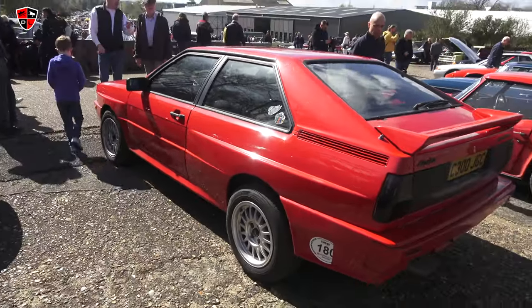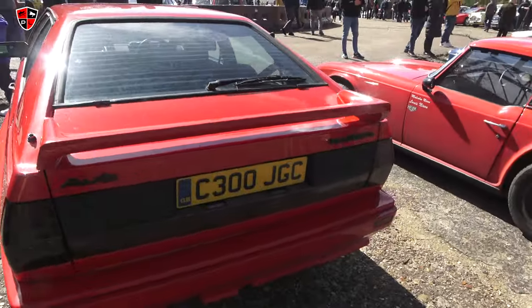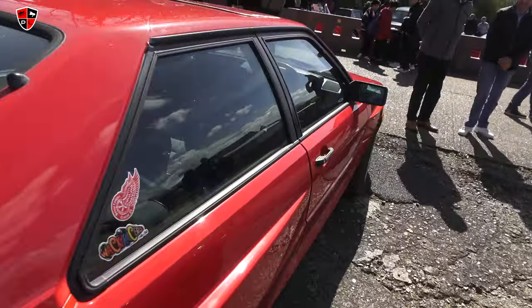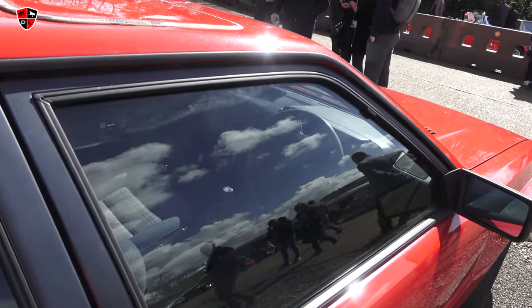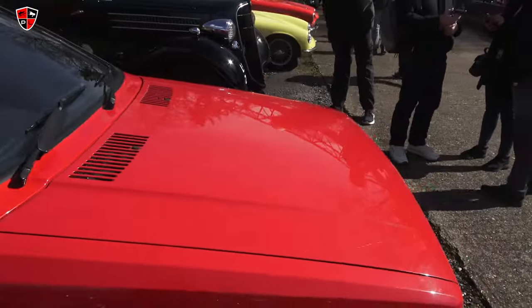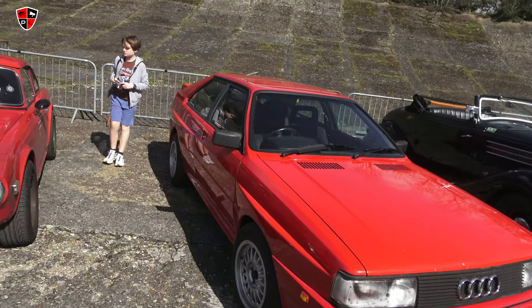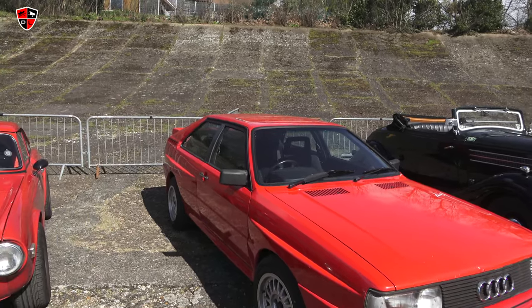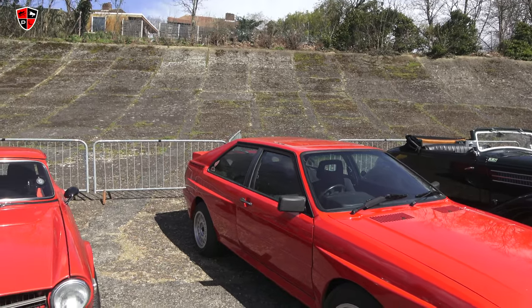Audi quattro. Very heavy all the time. The black's not real. My friend's dad had one of these. He used to go to school in it. I think it's probably an analog dash. Cloth interior. The later ones had digital dashes and leather. Still a really nice example, looks fairly honest and original. Bit of blemishes to the paint, but misting in the headlights.